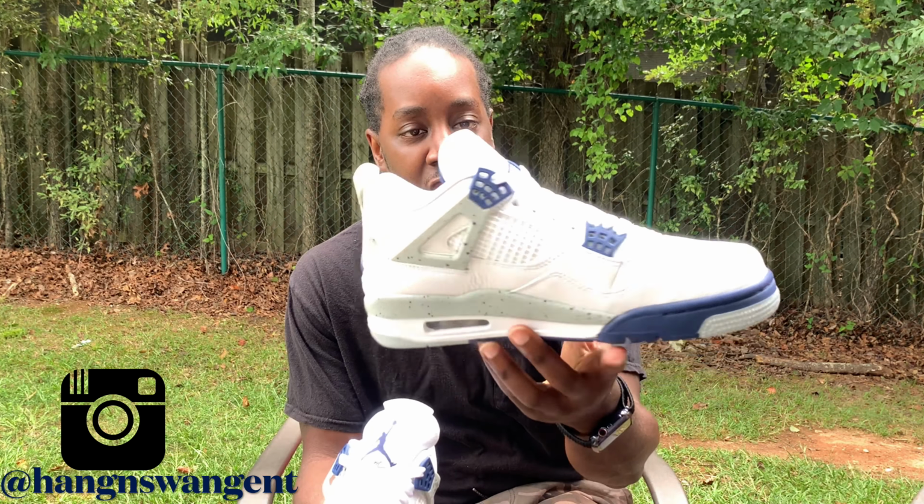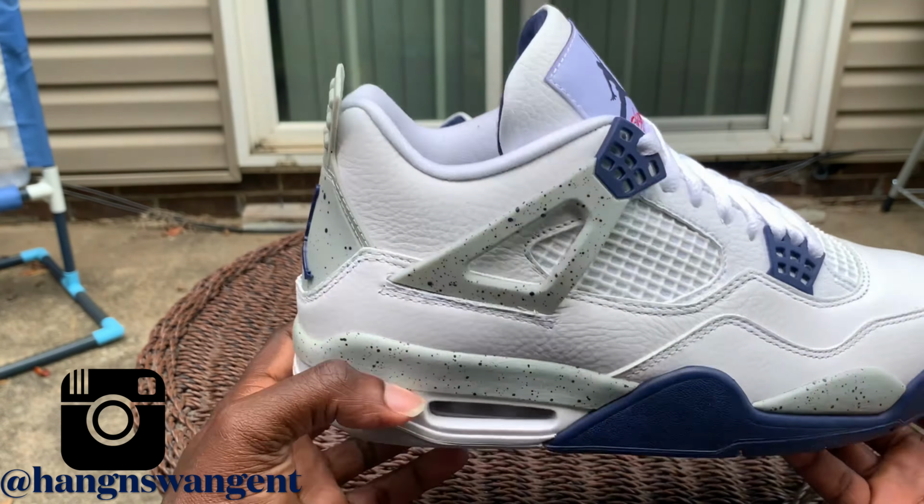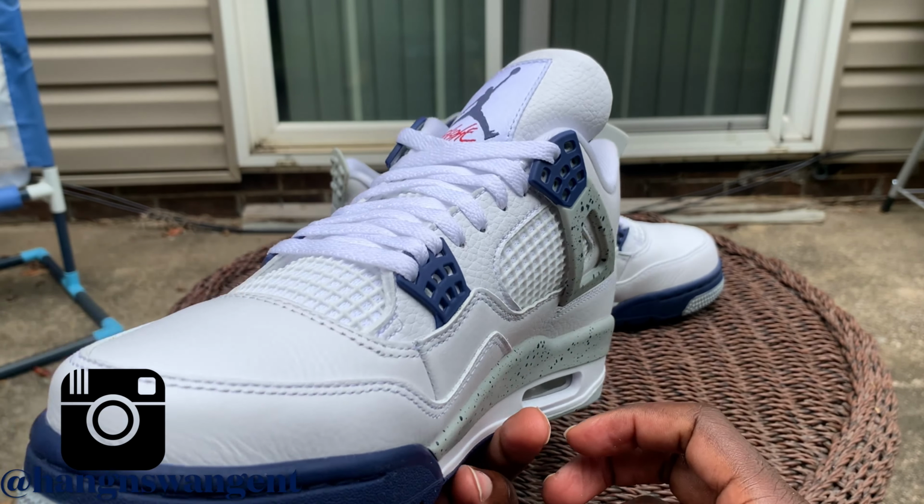Let's go ahead and flip this camera around, man, and get up close and personal with these shoes. Let's see what's happening with it. So good people, here we are. Air Jordan 4 Midnight Navy. I'm guessing that's gonna be the official name for this Jordan.